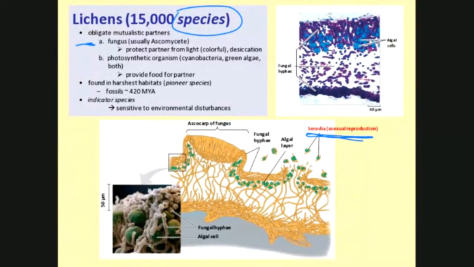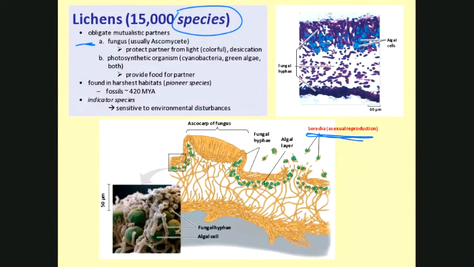What do we mean by a pioneer species? Okay, a pioneer species, in spite of the fact that the lichen looks like it's a relatively sensitive organism, is one that actually can do well in what we call pioneer environments. Pioneer environments would be like when the plants moved out onto the land. The critters that can do well in environments that are kind of sparse, that have ways of extracting everything out of the environment in which they're found, no matter how harsh it might be. Something like this would be able to do that, right? Because of the fungus.